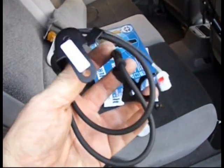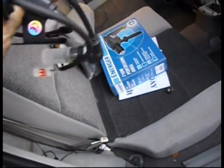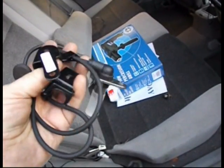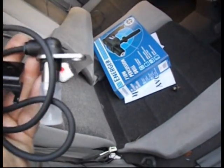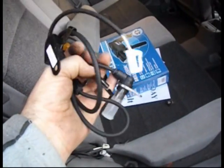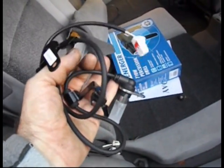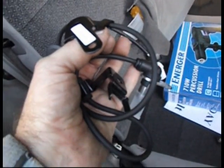So here's the new one I've bought, £17 on eBay. They range from about £11 up to over £100 I've seen them, so it's not worth paying that much. It's a pretty good one. It said it's an OEM, original equipment one, so I'm going to plug it in first and just switch on the ignition, see if the traction control light goes out, see if that was the problem.